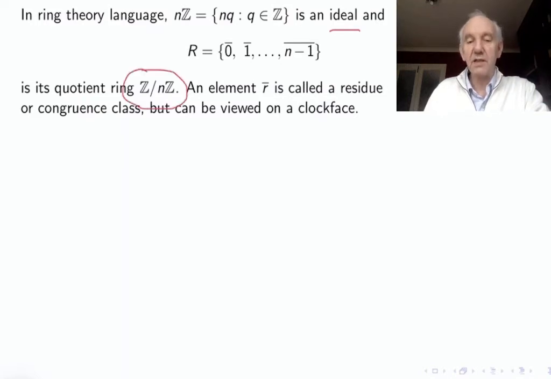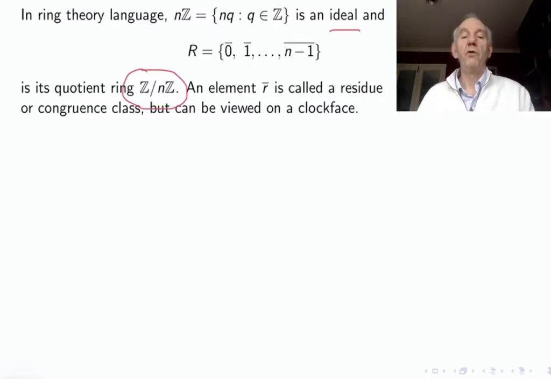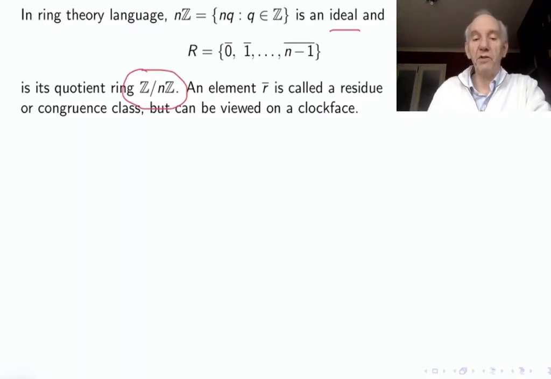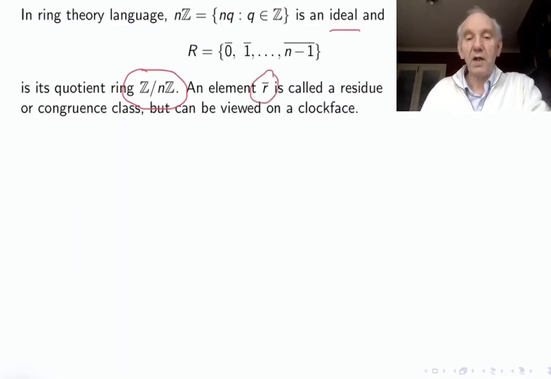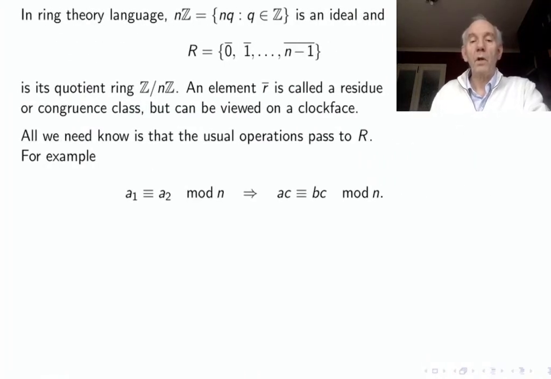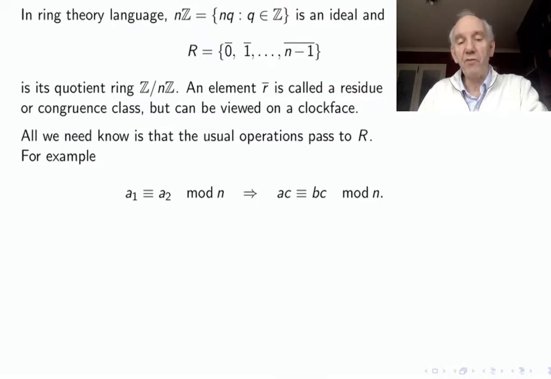And it's a ring because it has operations inherited from the integers. We can multiply elements of R and we can add them up. And a typical element of capital R, I denote little r with a bar on top. So, as I say, we can either use the notation of putting bars on top and just do arithmetic there, or we can use the equivalence relation notation. In any case, we can do arithmetic modulo n, however we write that out.